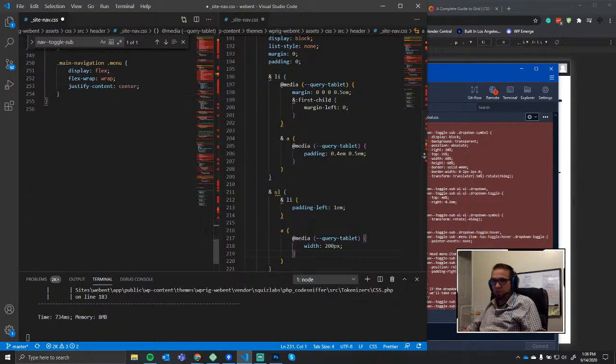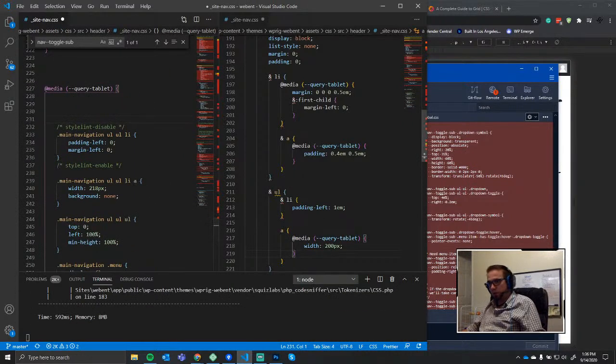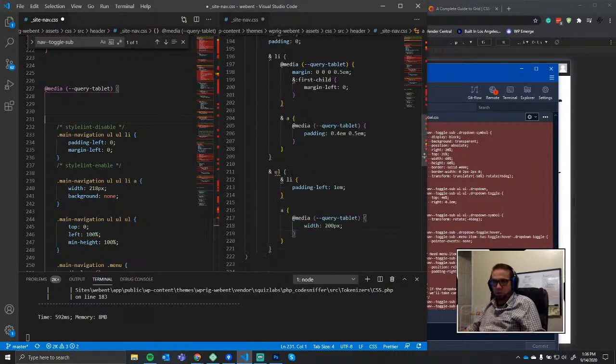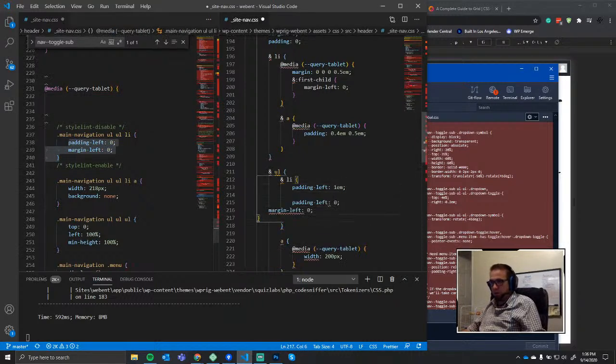God, how much further? Oh, we're almost done. So main navigation, UL, UL, LI. It's right here. I'm going to put the styles there, but we know these styles are under a media query.